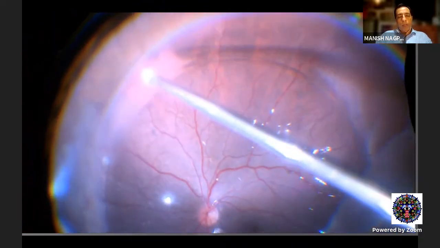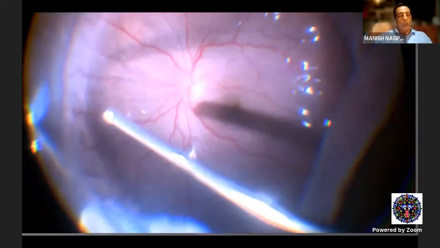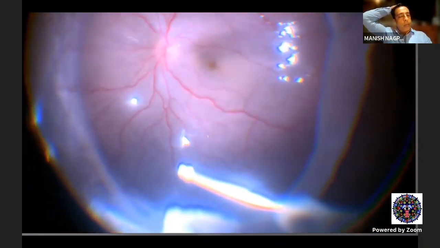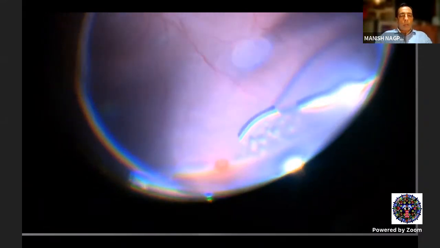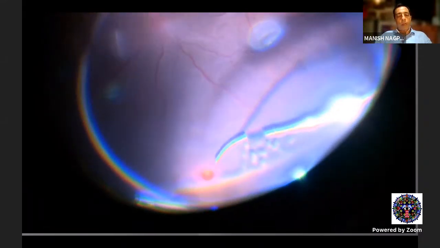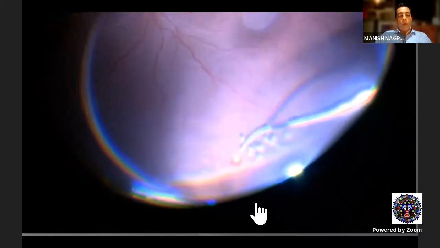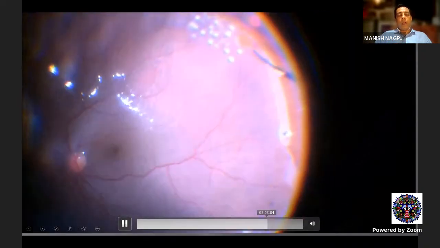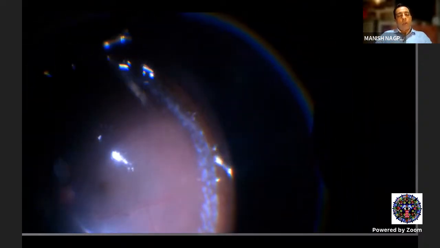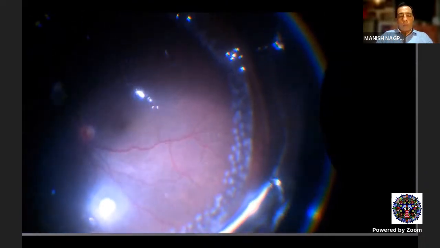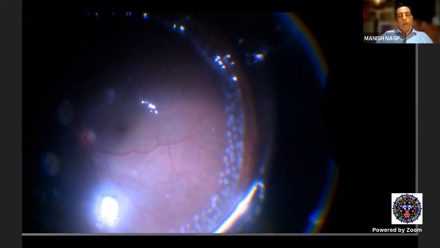So what I typically do is fill it up to a certain point on the equator, and then again look for some peripheral vitreous, because it allows you to take away some more vitreous, then fill it up to the brim, then do a good 360 laser. And then how I do it is first shift to air, an air PFCL exchange, and then as a second step shift to oil, while a lot of people also do a direct exchange in these cases. So either of them could be done. I personally have been fond of this one.